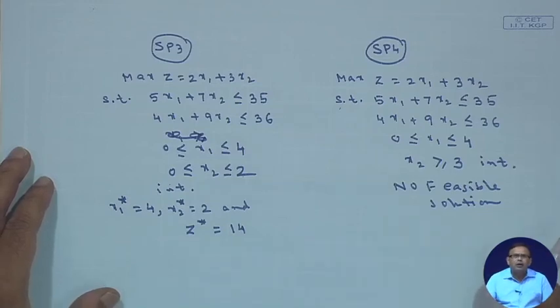So, I hope it is clear how using branch and bound method we can solve an integer programming problem, where basically whenever in a solution you are obtaining non-integer value for a decision variable, you are breaking the problem into 2 subproblems. In one subproblem, you are adding one more constraint for the lower bound of the non-integer variable. In another subproblem, you are adding the constraint of upper bound, and in this way again you are solving the problem and you are repeating the process until you are obtaining the desired solution.